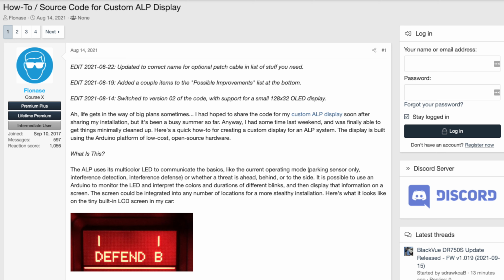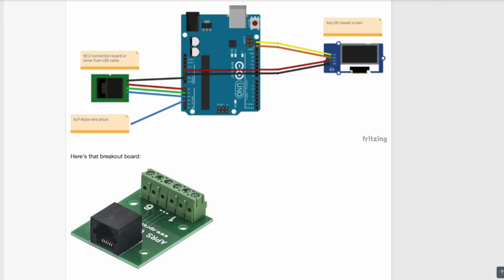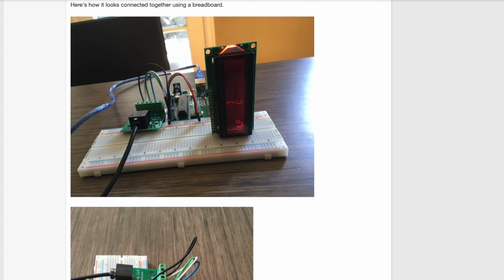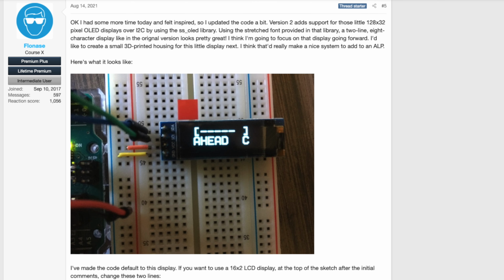Next, as far as another custom thing for the ALP and the NetRadar DSP that enthusiasts have been creating, Flonase on RDF has actually been building a custom display for the ALP. It basically gives you your status information, and your radar and laser alert info displayed on a screen, if you want a dedicated visual display as well, in addition to the audio or the Bluetooth display on your phone. Now, this is definitely a DIY thing, so if you're comfortable working with Arduino, for example, you can actually download the source code and create your own custom ALP display for your car, if you like. The source code, the tutorial and demo videos and all that stuff, again, will be available online.